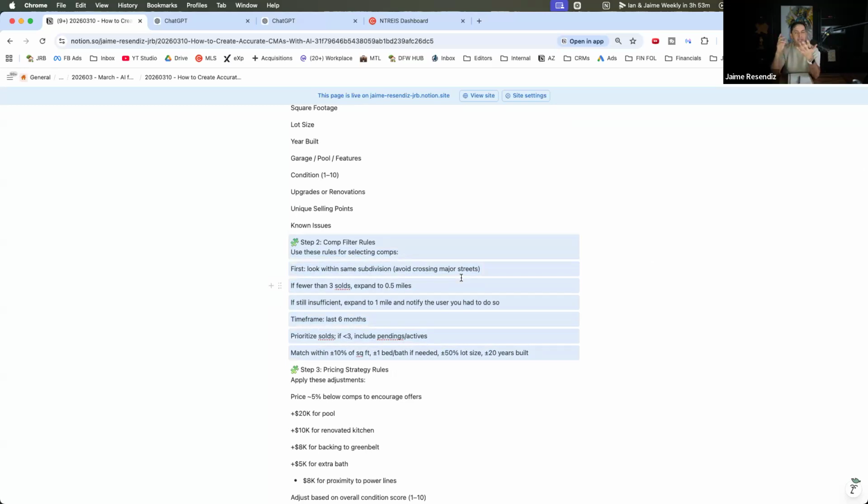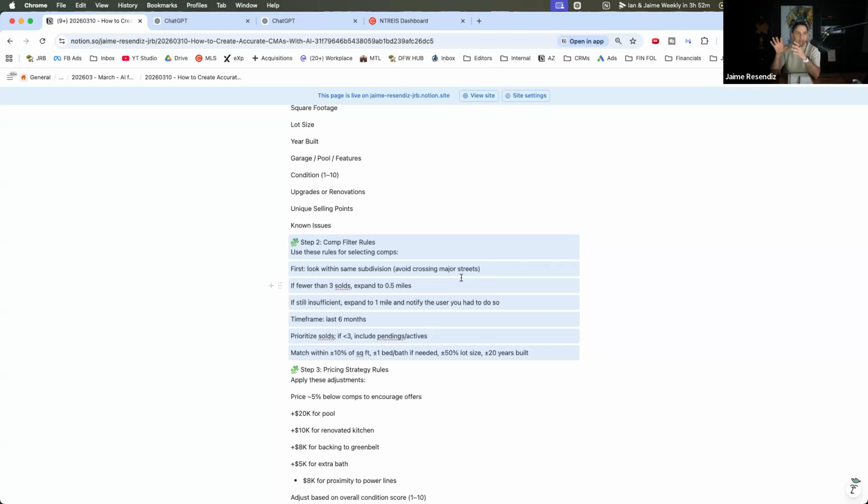So if you are in an area that's more rural, or if you're in condos, this is not going to work as is for New York City. But it is going to work for the Dallas of the world, the Orlandos of the world, the Houstons of the world, the Oklahoma Cities of the world.